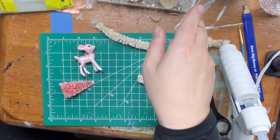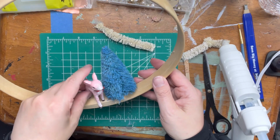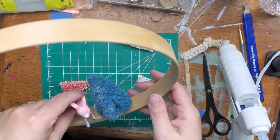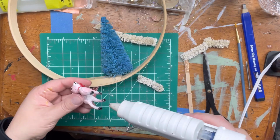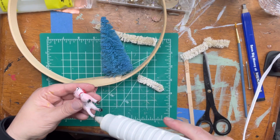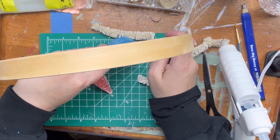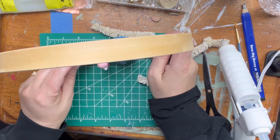And then I angsted over whether or not I was going to put the deer in this direction. And I decided there's no reason this deer can't be stepping forward off the wreath. So I am actually going to put him on here like this. Okay. And so he's going to be facing forward. To do that, I'm going to put a dab of glue on the 3 feet that will make contact with this wreath form, and then hold that in place until that glue dries. And then I'm going to put the pink one on the other side.